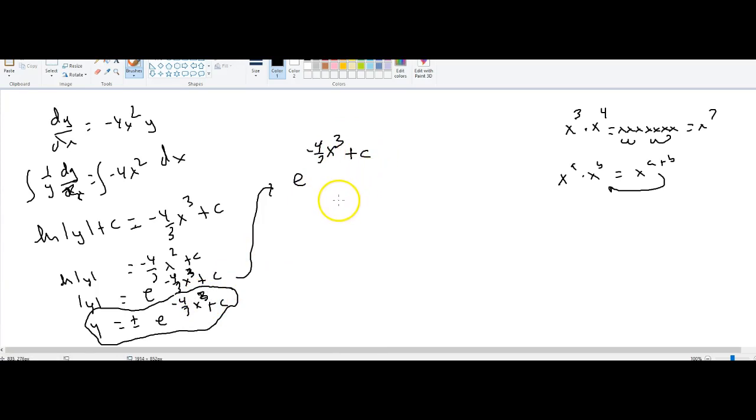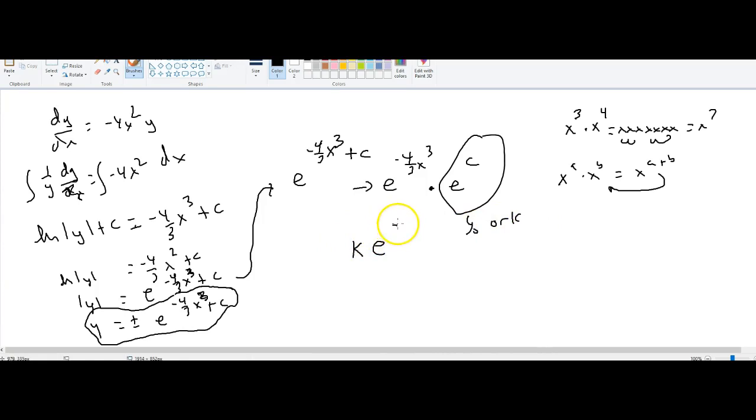All right? Well, couldn't I rewrite this if I wanted to? e to the negative 4/3 x to the third times e to the c. Well, what is e to the c? e to the c is just a number. Could be any number, right? So now it's traditional to switch this out to make this either a y naught or a k. I don't know why. Let's make it a k for right now, because that was the question asked. Negative 4/3 x to the third, right? In other words, this becomes one big fat k. And I just multiply it, put it out in front.